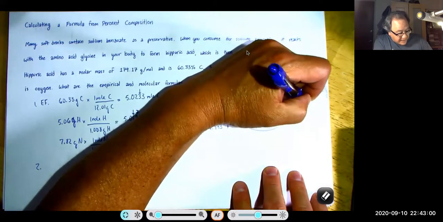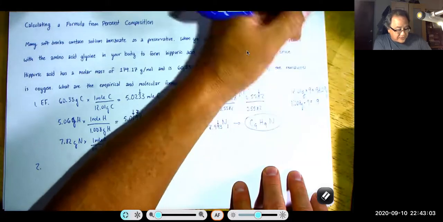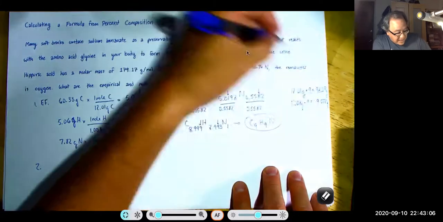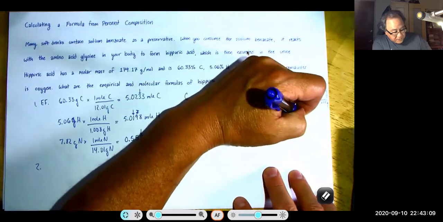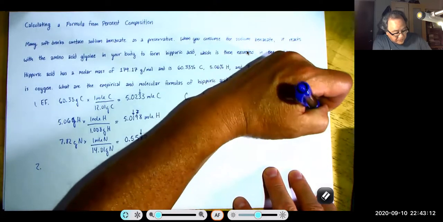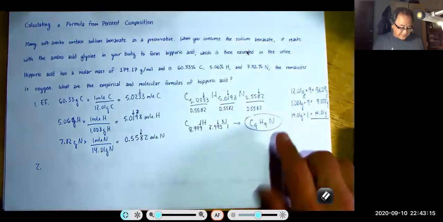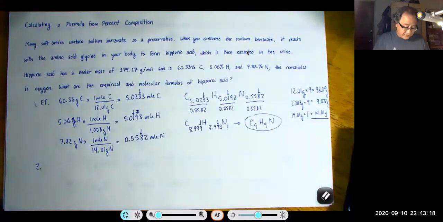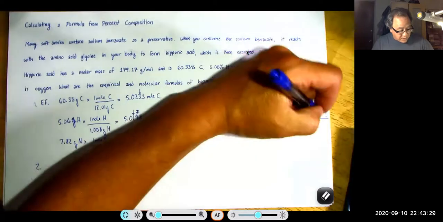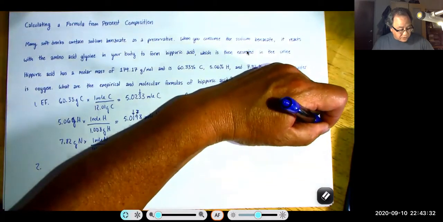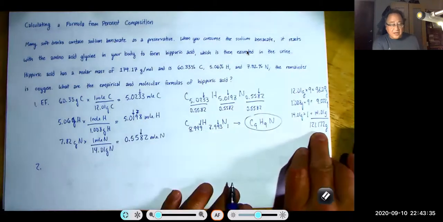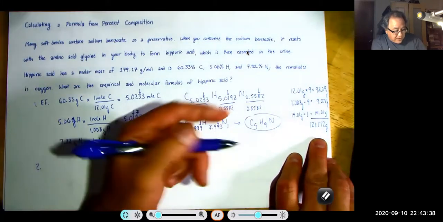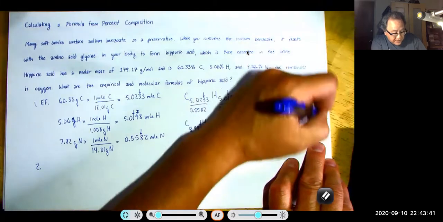1.008 grams times 9 is going to be 9.072 grams. And 14.01 grams times 1 is 14.01 grams. And so the molar mass of this is going to be 9.09 plus 9.072 plus 14.01, and I get 121.172 grams. So that's the molar mass of the empirical formula. And here we would be rounding this to here.